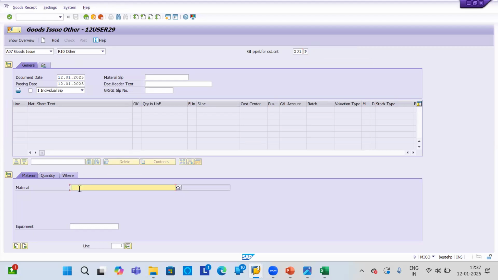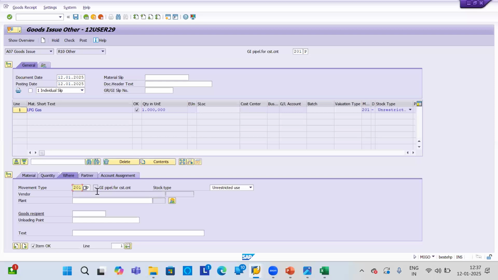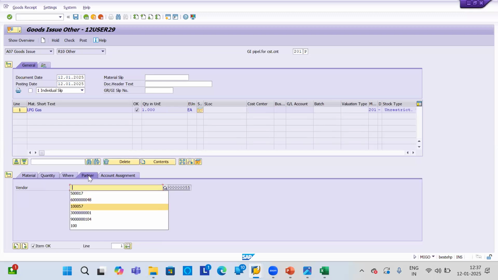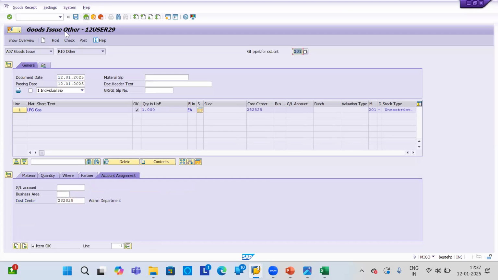So enter here material 345. Quantity, let's say 100,000, with movement type 201 plus P. Plant here is 8011. Now you need to tell the system from which vendor you have used this stock. 60055 was the vendor; from this vendor we have used this material. Against which account are you posting this consumption? That's it. Click on check. Document is okay. Now see, without any stock, we are posting the goods issue.